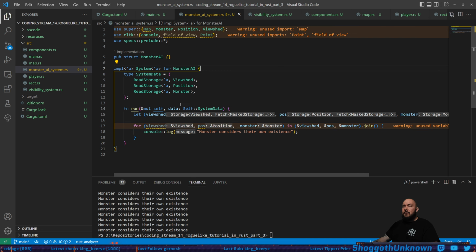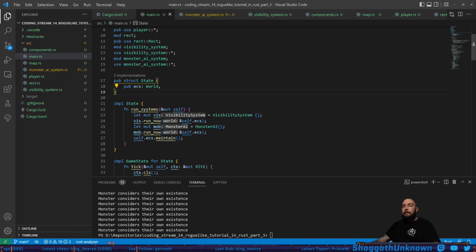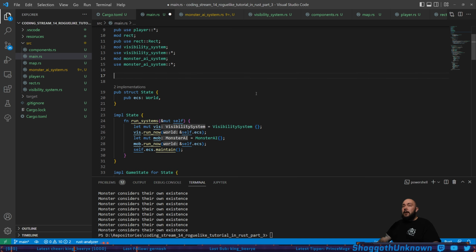We're not using those things for now, but we'll keep them there, because I think we're going to. So we'll do it before state. It doesn't matter in Rust. You could put things before or after. It's not like C.